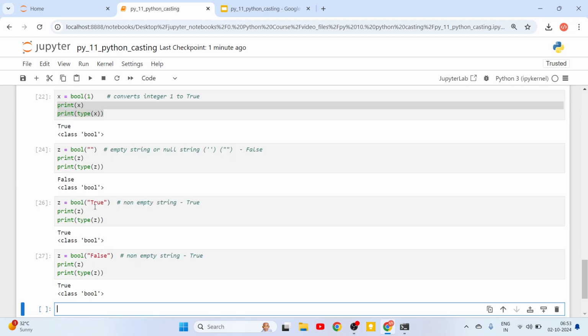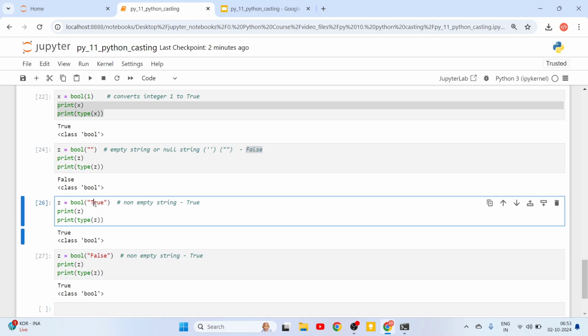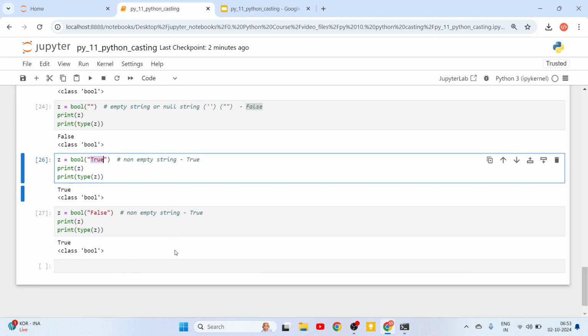That's because it wouldn't look at whether the value is true or false, or it's the name of a person, name of a word or something. So it won't look at it at all. The boolean conversion only knows if it is an empty string, convert it to false. If it is a non-empty string, that means if it contains some text in it, then convert it to true, even if it is false or any word. So that's how you can remember this: null strings to false and non-empty strings to true. So what the text within that is, is not important.